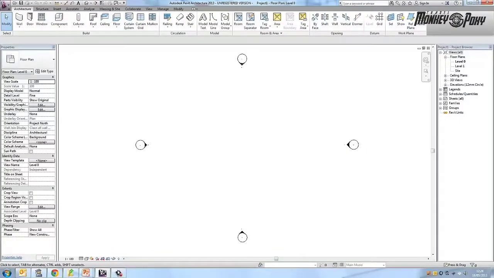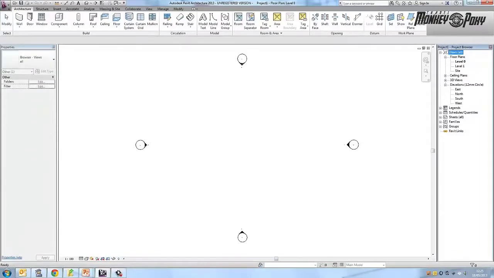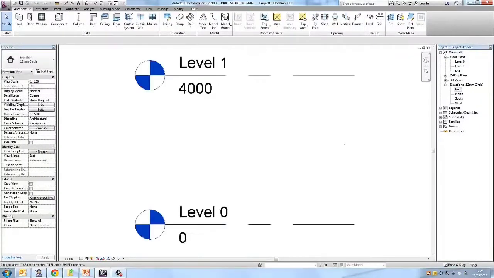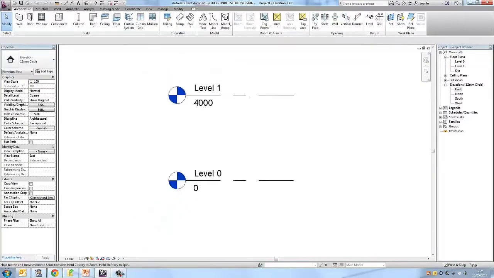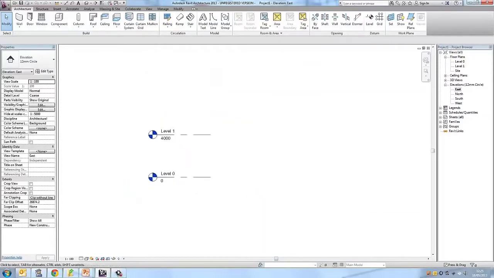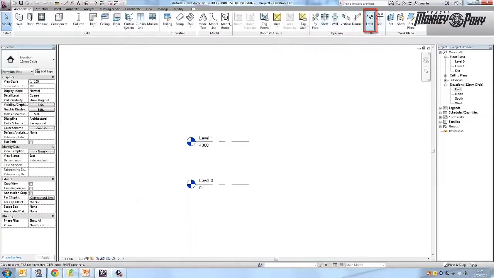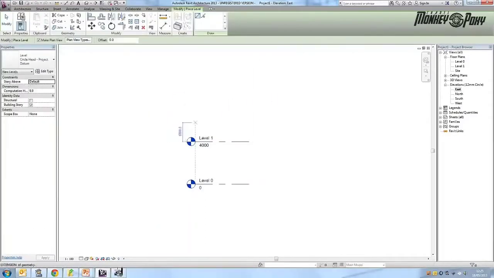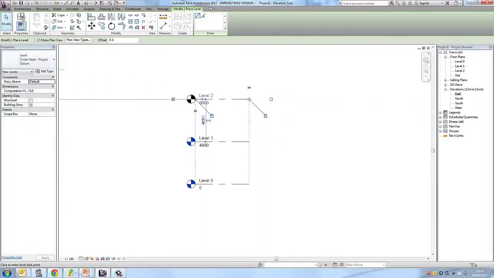So to start, we are going to add levels. So we need to be in the elevation view. So if we go to elevations in the project browser and click east, as you can see by default, you can see the level 1, level 0. So we're going to add another level. So if you go to level here, over in architecture tab on the ribbon, click the level tool, and as you can see this highlighted line which keeps it in line, go to 4,000 millimeters, such as 4 meters, and bring it across to this other highlighted line, and then there's my second level.